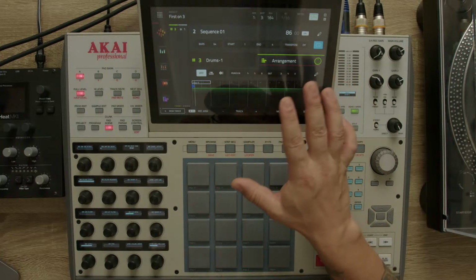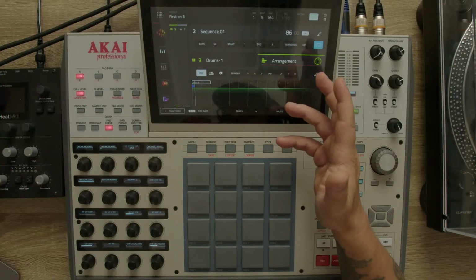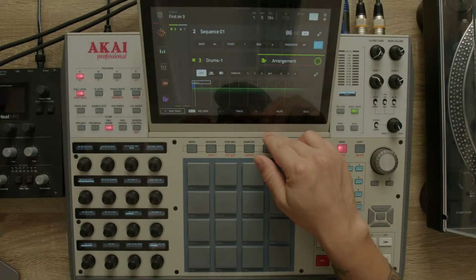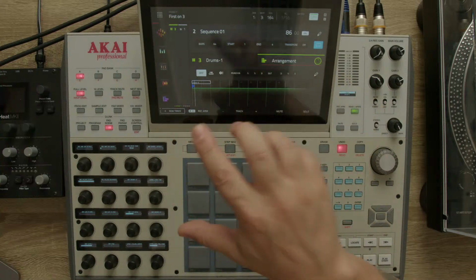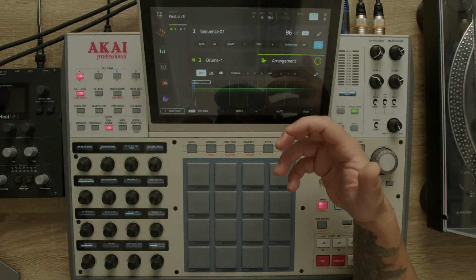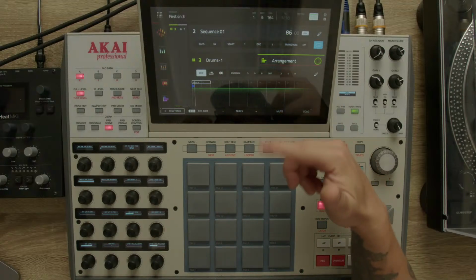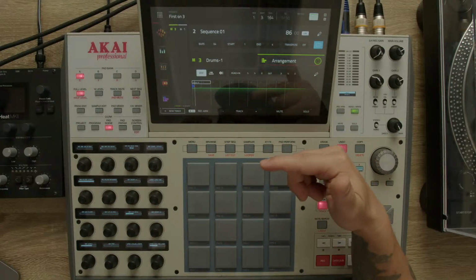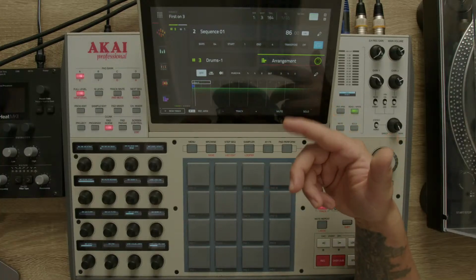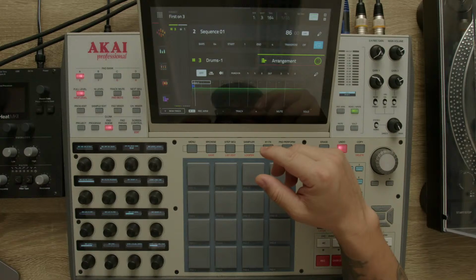It's going to be crazy. Just be aware of that. All right. The thing that I'm doing is that I'm using this on my MPC. My standalone is built in with the beta, but if I have to go back to my previous beats, because they're built with track mutes in song mode, I have to open it on my software. So I've been doing that. If I want to get back to my old beats, I have to open those on the software.